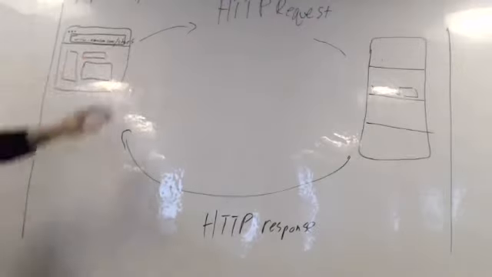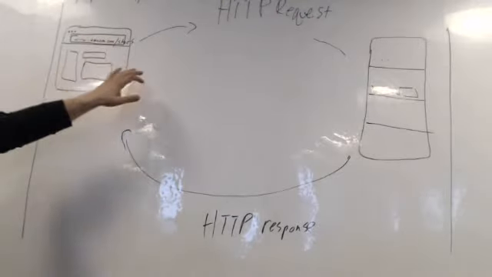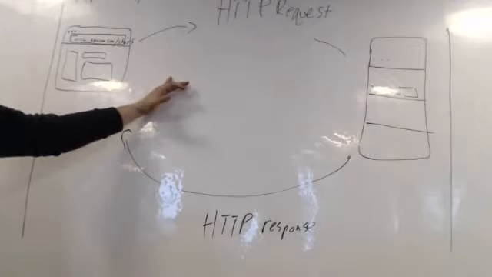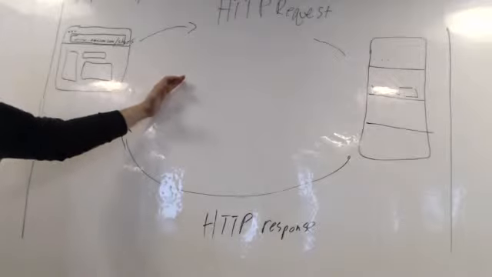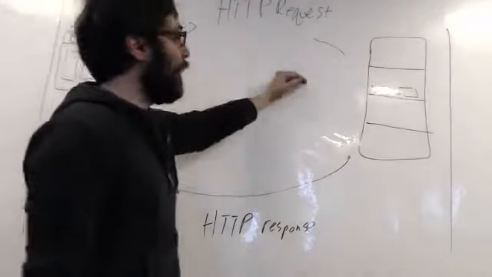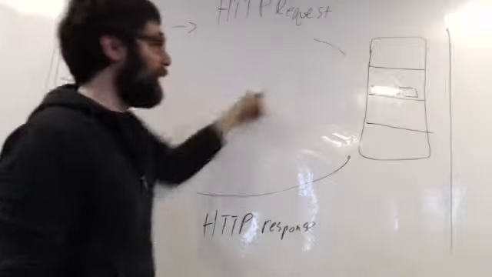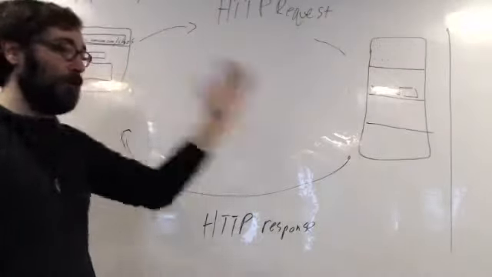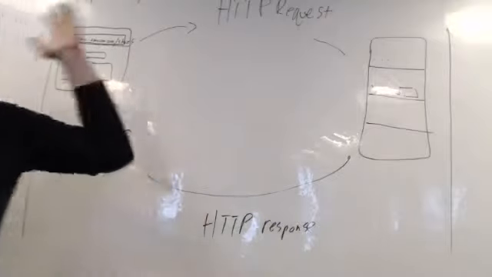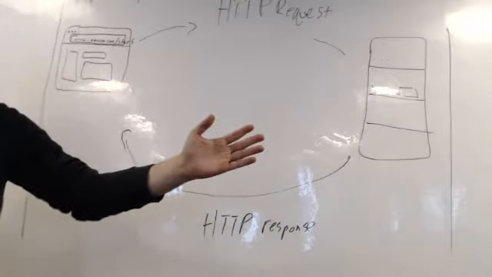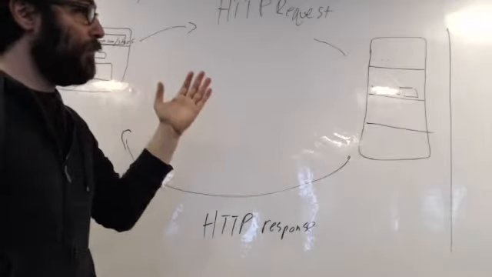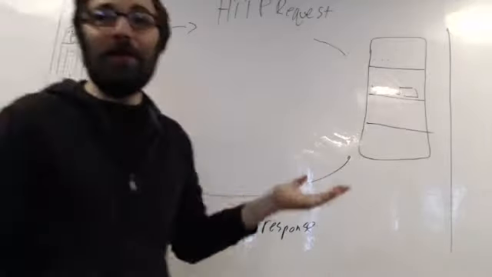www.amazon.com/shoes, and the browser basically formats my string, or formats my request for me. And this is, again, like addressing the envelope. So one thing I forgot to say is the only thing we can send back and forth are strings. The internet is just sending strings back and forth, back and forth. No integers, nothing else, just strings, right? Because that's all we have, that's what we have to work with, right? So we're only sending strings.